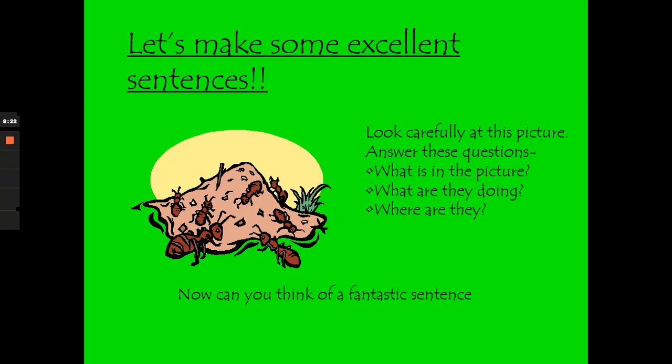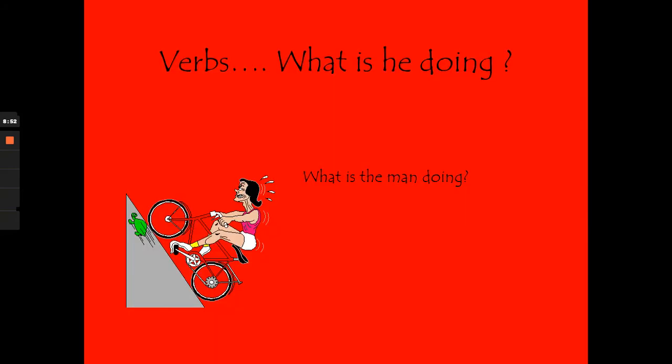Now, can you think of a fantastic sentence? I would even task you. So you can just say this aloud. So I might say, so what's in the picture? The brown ants are crawling around their house in the mud. Okay? And I actually added an adjective there because I described the ants as being brown. So I tried to use them all. And crawling was my verb. Oh. Yeah, we did that. I forgot that I added that bit.